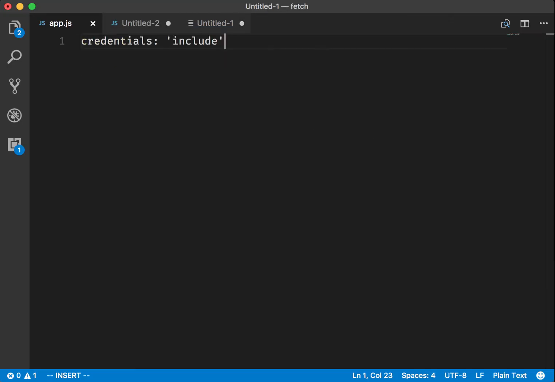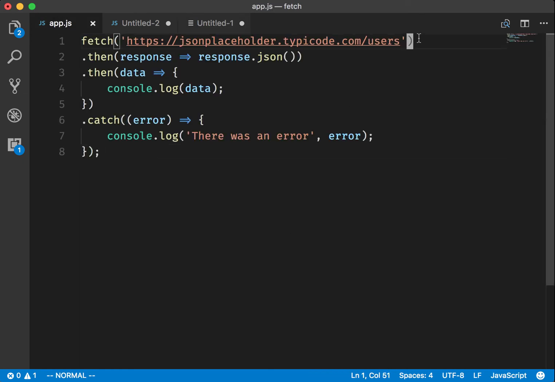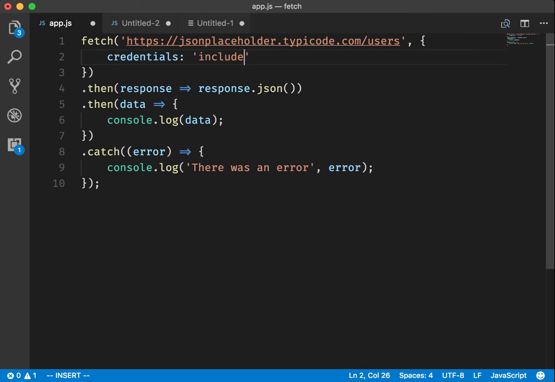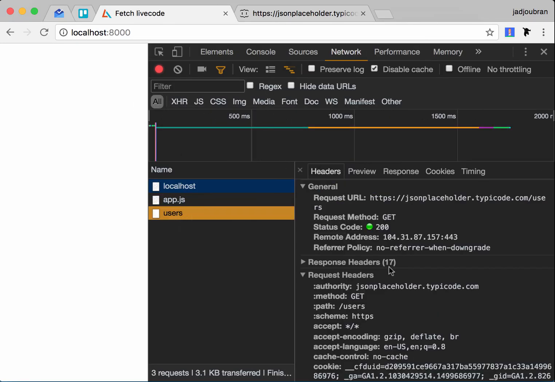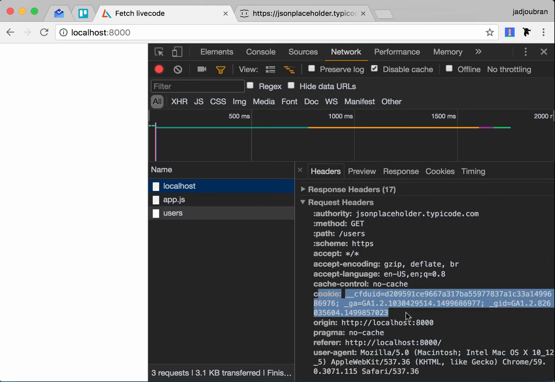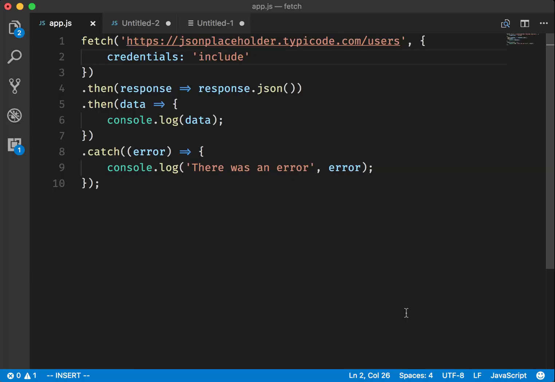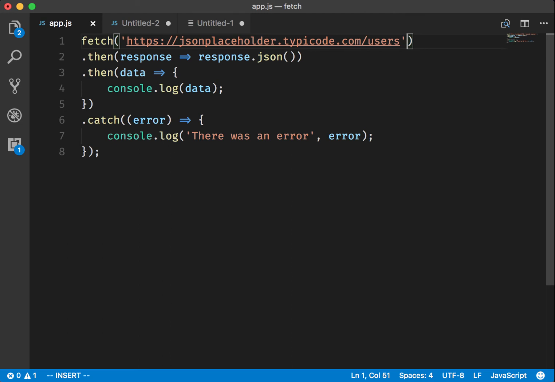Only if you have a legacy app where you're doing authentication based on a cookie, then you would need those. And this is where you can specify the include same origin. This basically instructs fetch to send the cookie whenever you're sending a fetch request to the same origin. But because I'm on localhost now and I'm querying a different API, I'm going to use include just so I can show it to you. So let's refresh. And now in this fetch request, you can see in the request header, we're sending a cookie. So this will only be useful if you still rely on cookies for a legacy app, for authentication, for example. That's the first caveat.